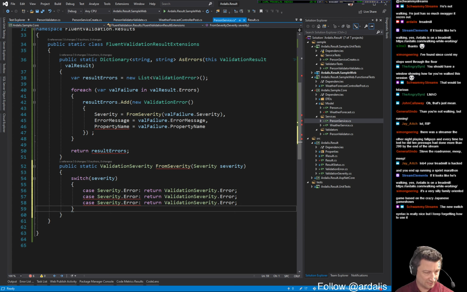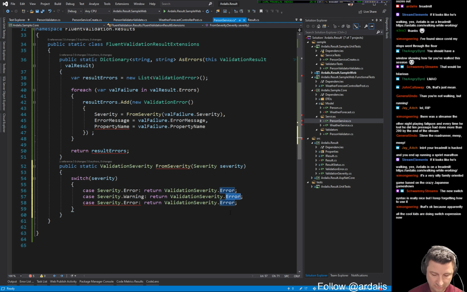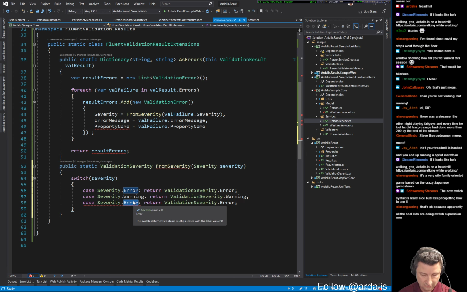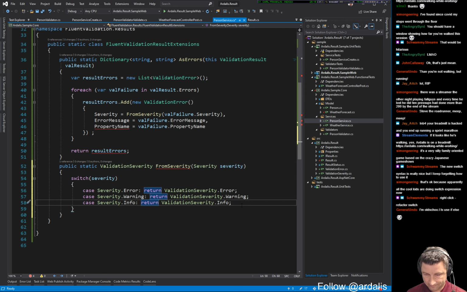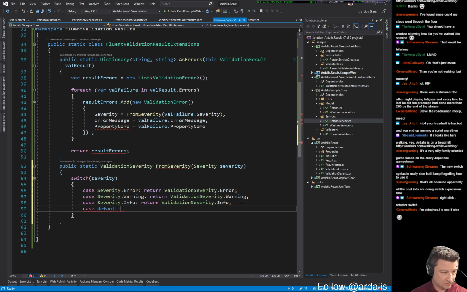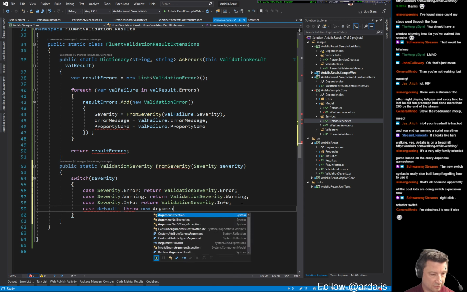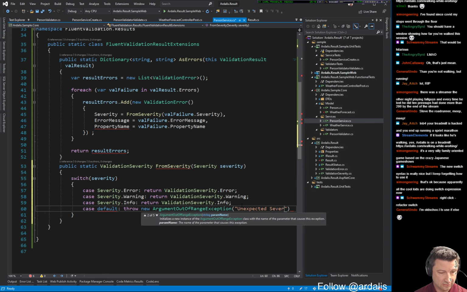I know there's a better way to do this, but I don't know it off the top of my head. So, error, warning, return warning, info, return info. I don't want to just blindly take the numbers, because if Fluent Validation decides to change their enum sequence and the numbers change, then this will break. So, I generally use if-else. Case default, throw new argument out of range exception, unexpected severity.